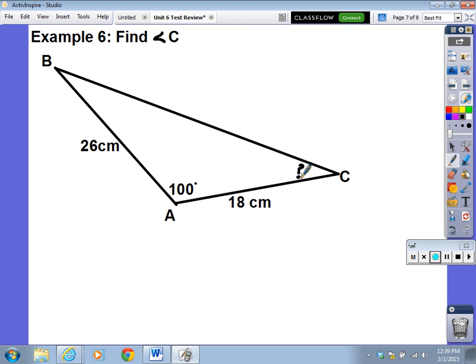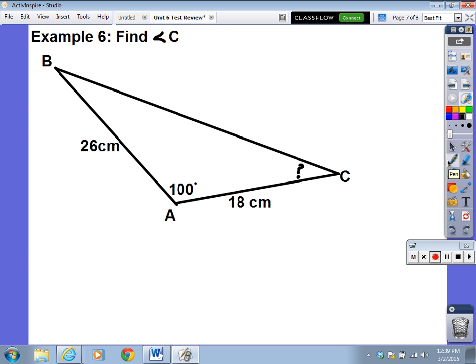So if we were going to use the law of sines, we'd have to be doing, now I'm going to test the waters. Let's see if we can do it. So we're going to be doing sine of angle C over the side across from C, which would be 26, which is equal to, the only angle we know is this 100. So we'd be doing sine of 100 over, yikes. Do we know that side? No. So we're not going to use the law of sines for this problem in the beginning. Do you all see why we can't use the law of sines for this problem? So then automatically we should be saying, well, okay then, fine. We are going to have to use the law of cosines.